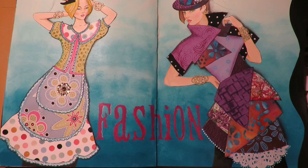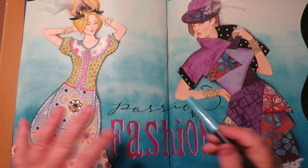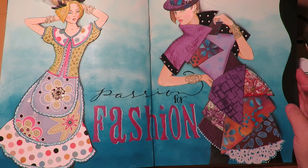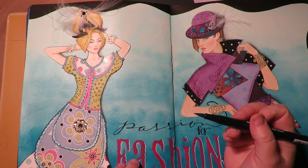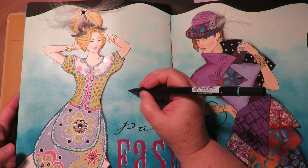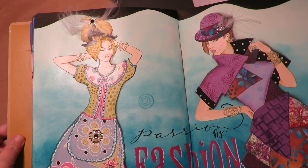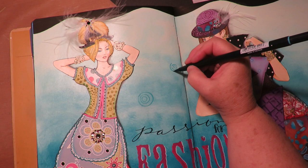I put the words 'passion for fashion' on this page. The last thing I'm going to do — because there's a lot of empty space and I could do more journaling, doodling, or zentangling — but I really just like the ombre effect and I like my paper doll girls and I really don't want to take away from that. So what I like to do is take a pen — this is a Tombow brush marker — and I find one that's close to the color of the background, and I'm just going to do some doodling in color. This way it's going to become part of that background but not take away from the design of the girls. I'll do some circle doodling and then show you the final page.